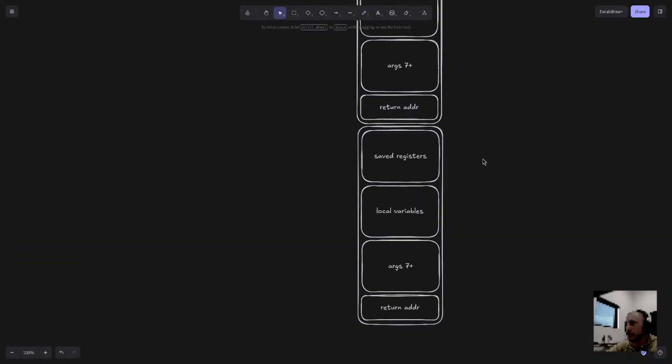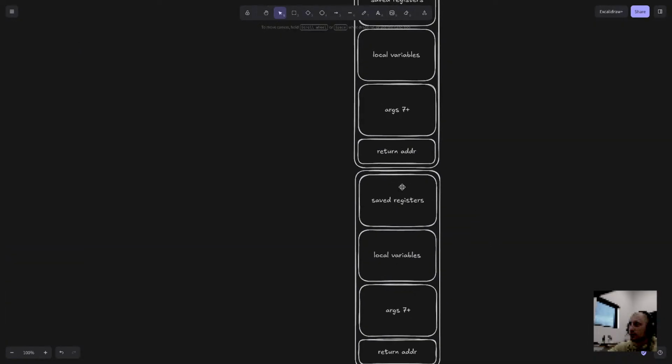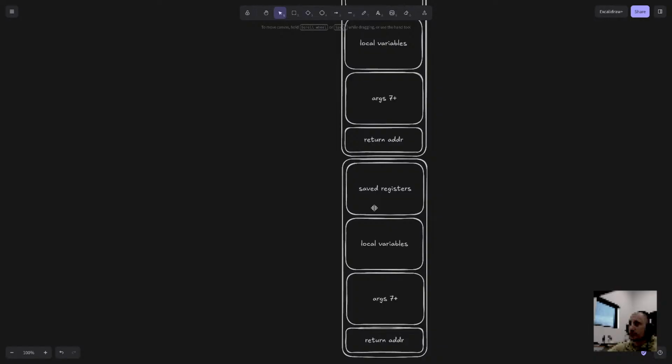What's notable about this is that when you are in this frame, in this function, to reference arguments that are passed to you that aren't in registers, you have to index past the return address into the frame above.